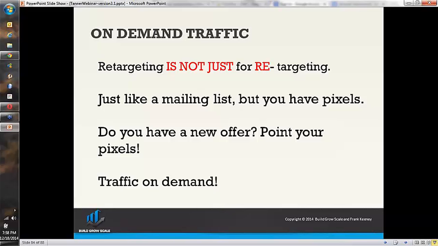Okay? It's traffic on demand, and what makes it better than email is this: when you send an email, there's only one place they can see that email, inside their email provider, right? Inside of Gmail, inside of Yahoo, or whatever. Then your email has to contend with all the other crap that's in their inbox on a daily basis.